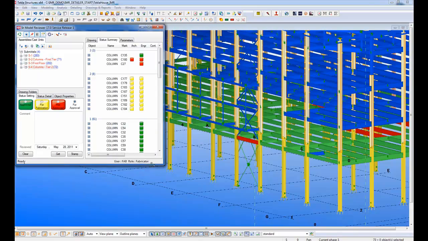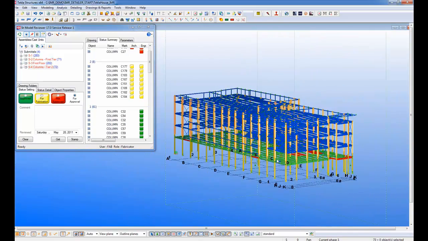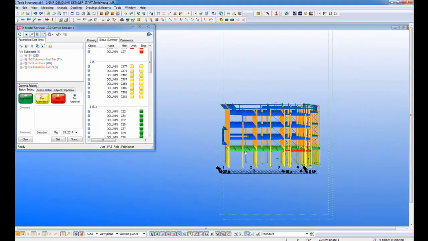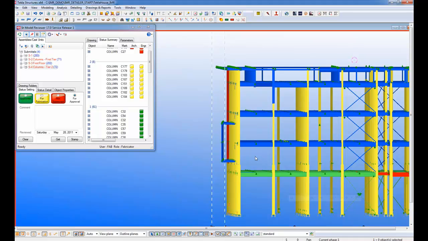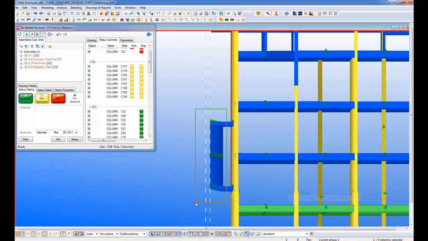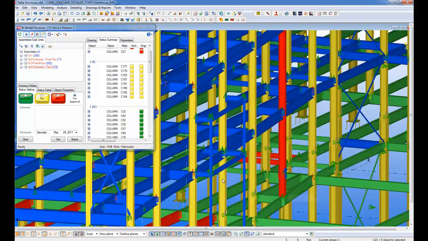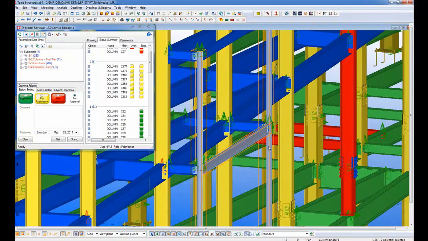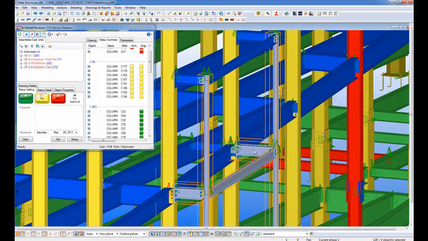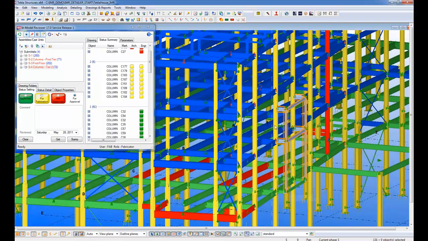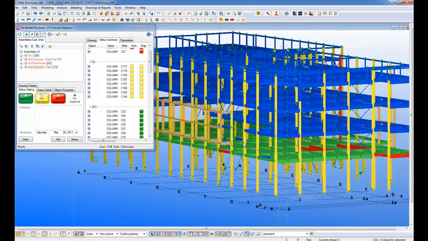So what we're going to do here is look at creating a new submittal, and the new submittal is going to be the structural framing that's going to support some exterior cladding around the exterior of the building. So I'm going to go ahead and select those submittals. I can tell which assemblies have not been reviewed because they are blue, and blue signifies that they are not reviewed. So I can tell basically the upper half of this structure has not been reviewed yet by the review team for shop drawing submittal.